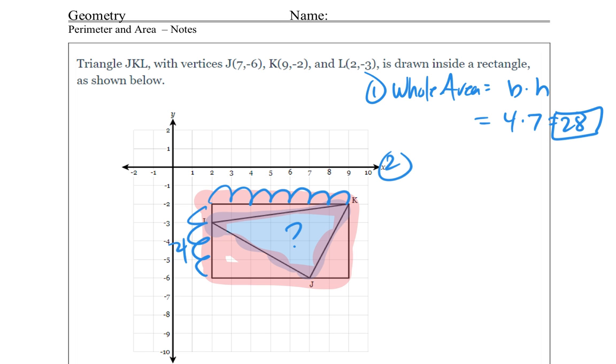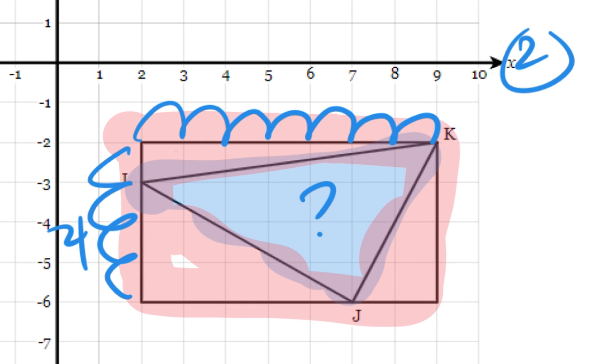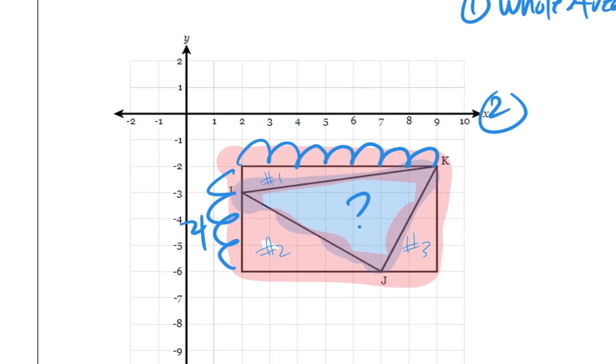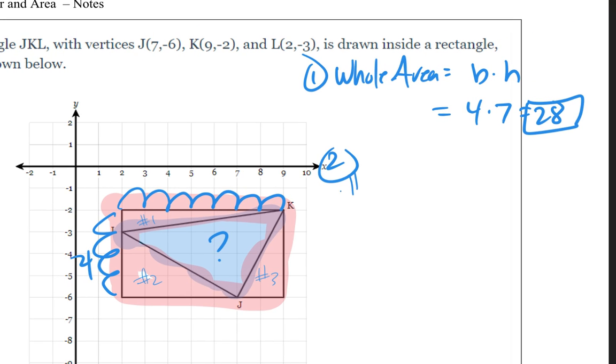Okay. Next, we need to find the area of each of these. Say if that's the first one, that's the second one, that's the third one. If I found the area of all 3 of those, and then I subtracted it from the full amount, it would give us what we need, right? So let's do that. The area of number 1 we said is base times height divided by 2, right? Because it's a triangle. So this much is 1. This we just said was 7, right? So we're going to say 1 times 7 divided by 2. If we put that in our calculator, it'll give us 3.5.